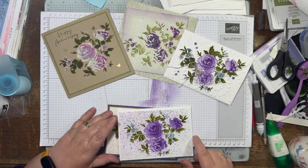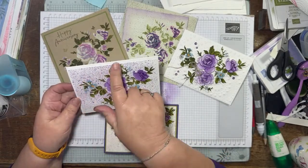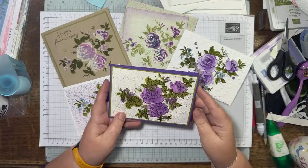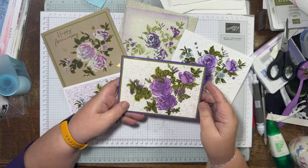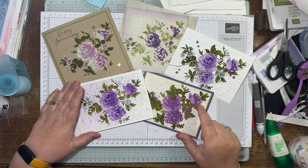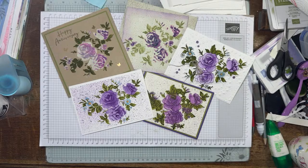So that's that one. Then this is the one that we did with the stencils and the inks and no stamp line. And then by accident, I spritzed it afterwards, but that's okay. And then this one we did with the spritzer on watercolour paper through the stencils. And then we stamped afterwards. And it's very watercolour-y and very messy, but that is kind of what I was looking for. So there you go. Five cards finished tonight. Well, they're not completely finished. We've got sentiments and liners to go in.